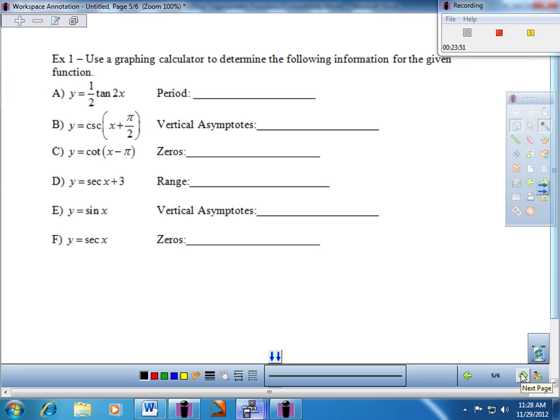So example 1 says use a graphing calculator to determine the following information for the given function. Obviously we had comprehensive sine and cosine functions. We could create more comprehensive other functions, tangent, cotangent, cosecant, and secant. So I'm going to ask you to pause the video for just a couple minutes and run all of those on your calculator and see if you can come up with each individual characteristic. It's a little gauge for you to see if you're on the right track with this. And then come on back and I'll walk you through. It'll be at a fairly brisk pace, having the expectation that you've done it. Okay, well, let's see how you did, everybody.